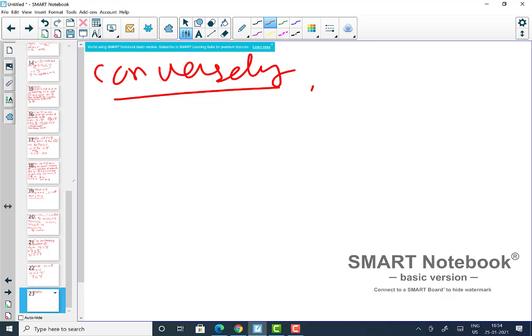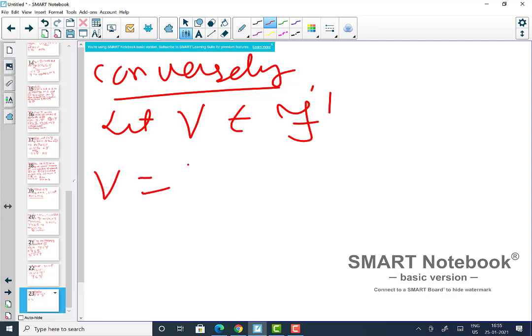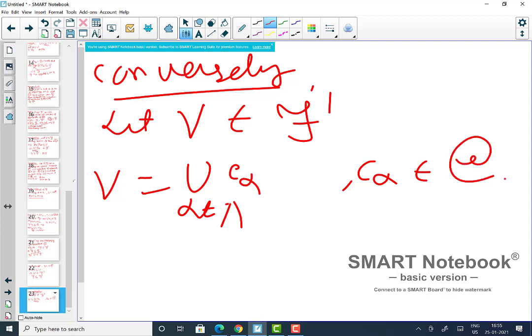Conversely, let you choose another element, say V is an element of tau dash. I need to check that V is an element of tau, right? But you know that tau dash has another expression. Tau dash can be written as a union of elements of C, right? So you can write V as some arbitrary union of C alpha over lambda, where C alpha is an element of C, right?